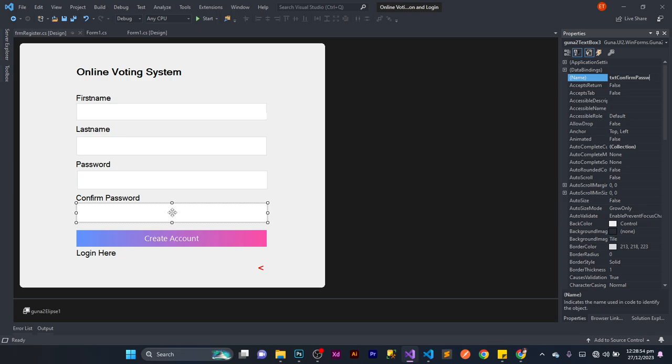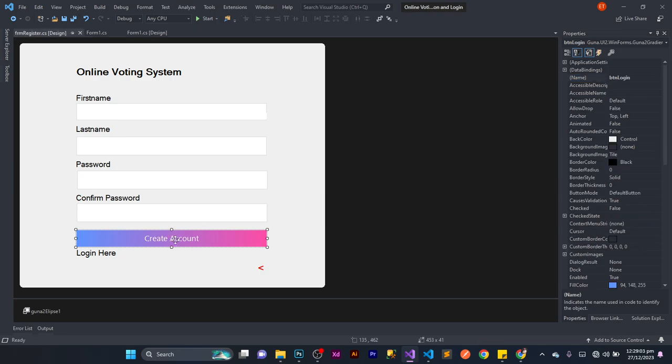When you're giving the IDs, you don't give a space, okay? It is going to flag you for that, so be mindful. And this one be btnRegister or create account, something.